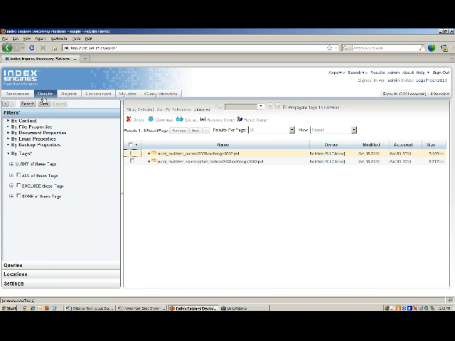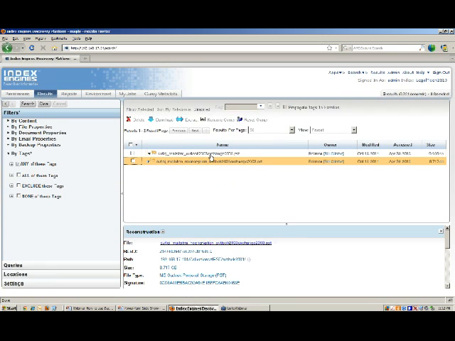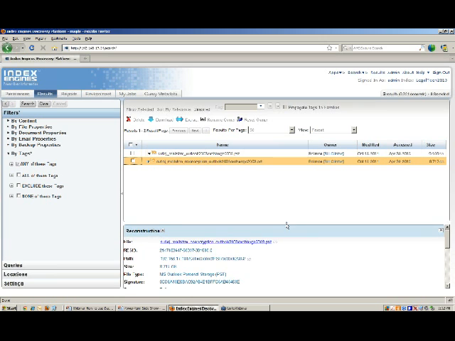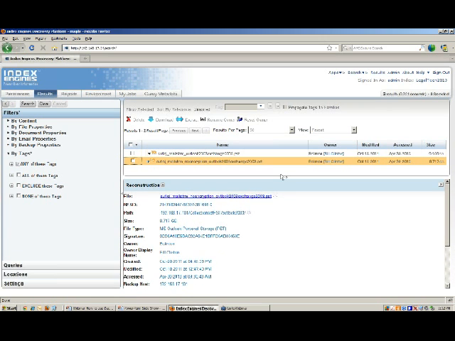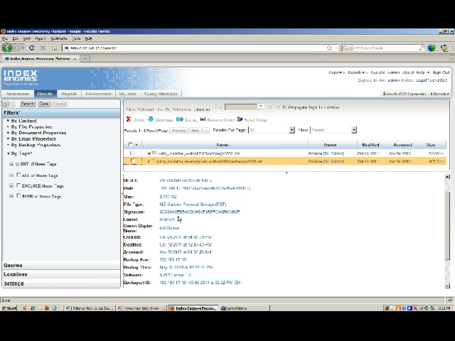By going to the results pane, I can actually select one of those two files that I just narrowed down with you in our reports page. And by selecting this, and I'm on the metadata level view, so I'm going to be able to see all the metadata attributes for this PST container. I can see the path of where that PST container resides. It resides on a 101 server in a collection of PST folders under an Outlook 2003 cache of files. I can see the file size is 8 gigs.